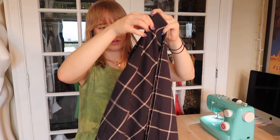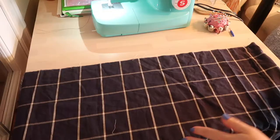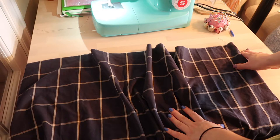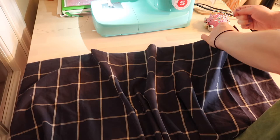It just looks like a big loop of fabric now, and we're going to do a basting stitch. I've done the basting stitch all the way around, but then I split it at the side seam so I have less to gather at once. With the basting stitch it's just a really wide stitch — you can also do this by hand, sometimes that's easier — but you just want to grab the top piece of thread and start pulling and you'll begin to get this gathered effect.